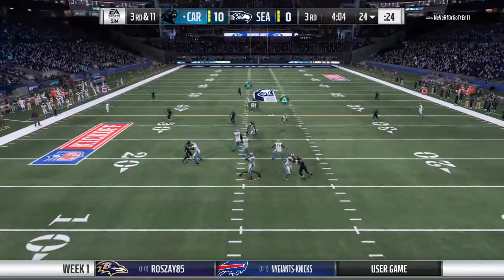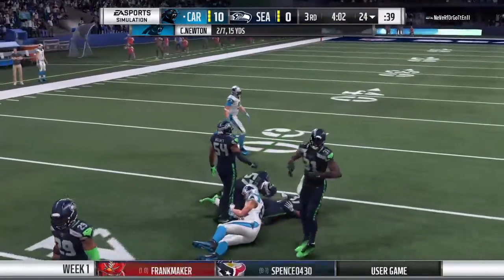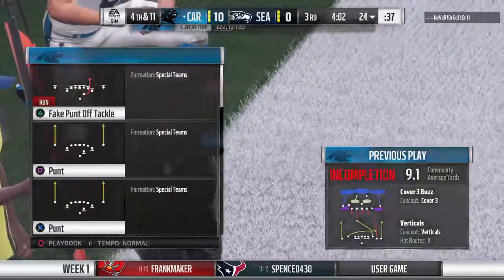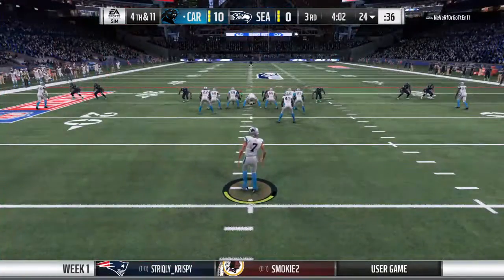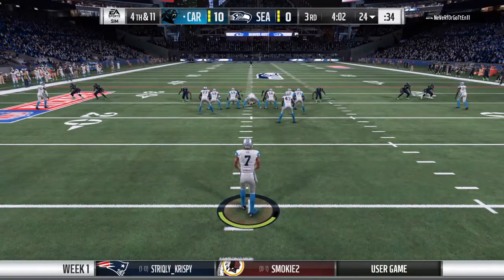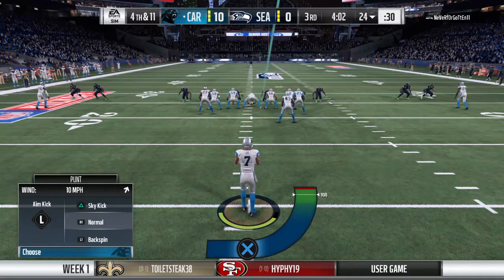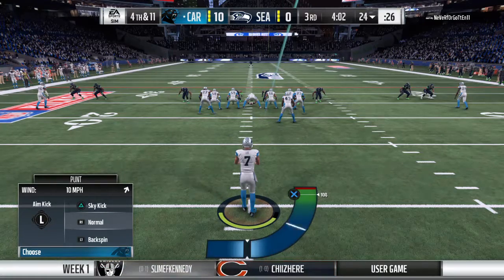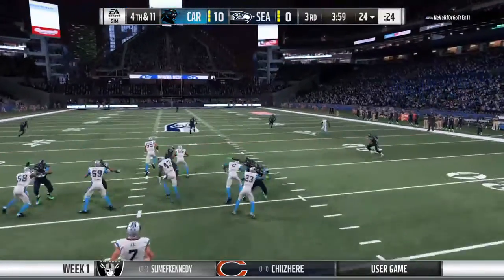From the gun, here's Newton. And incomplete. The contact made the ball roam free and brings up 4th down. A pretty good coverage there, and both of these defenses have had good coverage throughout this one. No doubt about it, and in today's NFL, where we're used to a bit more scoring, this feels almost like a well-pitched game in baseball on both sides, where the tension continues to build. Who's going to make the big play?